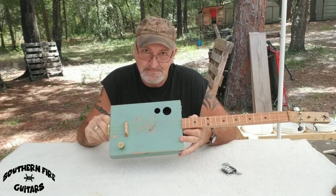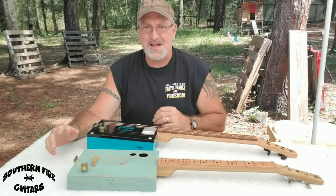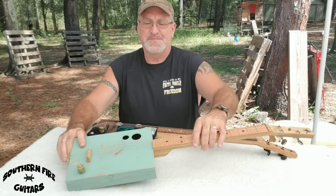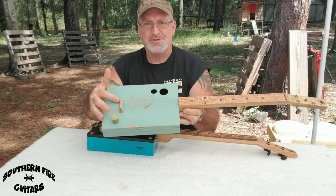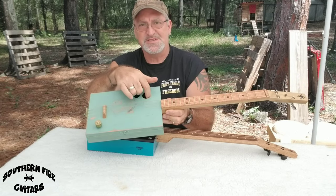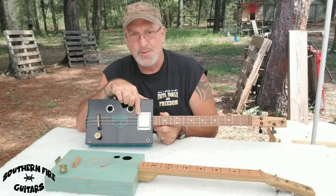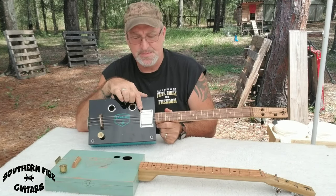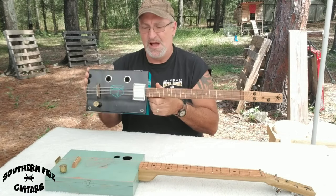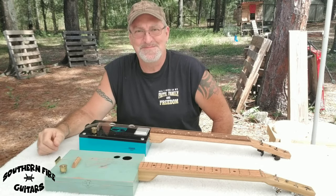Pretty simple. Now, something else you might find different on different cigar box guitars, and that's the pickups in the guitar which amplify the sound. Like I said, this one here has a disc pickup, or it's called a piezo pickup, inside the box under the bridge, which amplifies the sound from within the box. This one here has a double coil magnetic pickup, also known as a humbucker pickup, like an electric guitar would have. So this one has an electric guitar pickup, and this one has a piezo pickup.